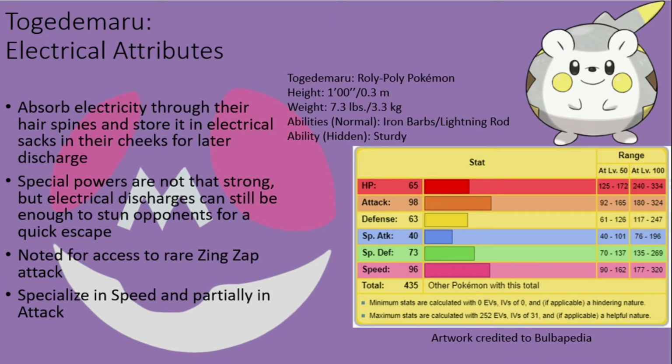With all of this said, and looking at their stats, all of this power does not unfortunately translate to great stats, as these creatures are outclassed by most Pokemon of their type in almost every way. The only thing they really have going for them is that they can hit decently hard for an electric type and can move around fairly quickly, so their base attack stat is above average for a fully evolved electric type Pokemon, and the base speed stat is above average for a fully evolved electric and steel type Pokemon.